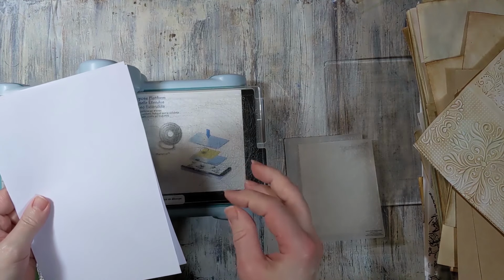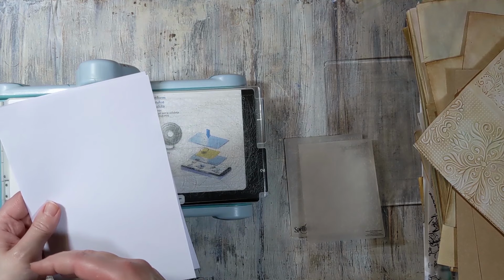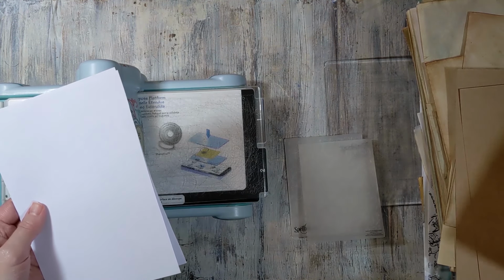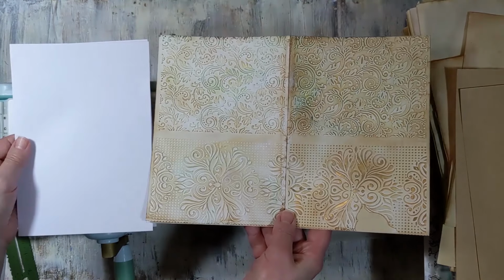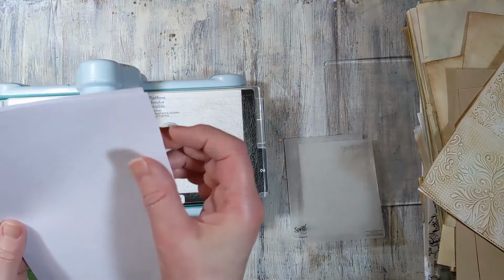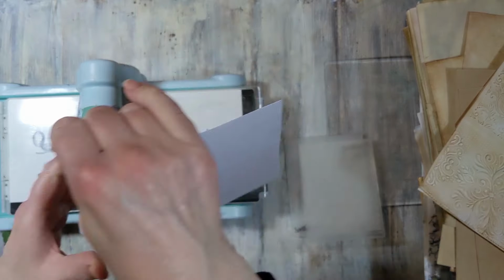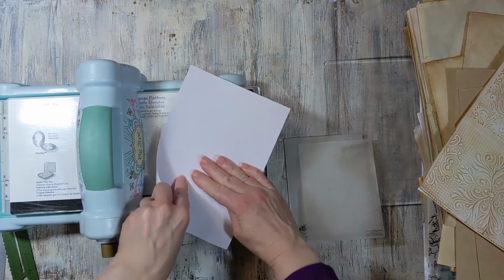You can use already tea stained paper, coffee stained paper. You can use my faded and frayed method if you've got the silhouette kit, or you can just have white paper, because this is what you can do when you've got white paper. So just carefully fold this up, and I haven't really done a very good job, but this is just for the sake of the video.